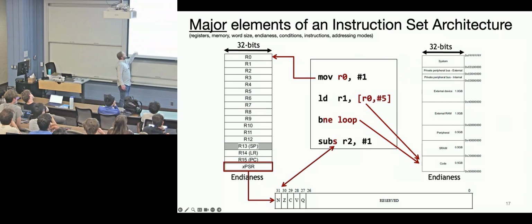This is all in register land; we're manipulating things in registers. Loads and stores are ways that the core can talk externally from the core to memory or to peripherals. And then you have some logic, like you can use your sub here to set these flags, and then you have conditionals and branch conditionals.